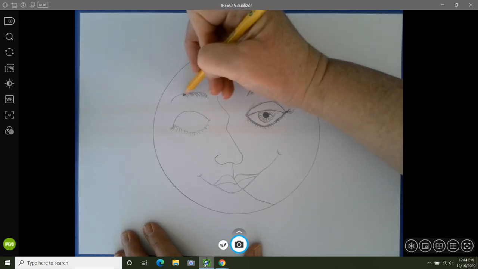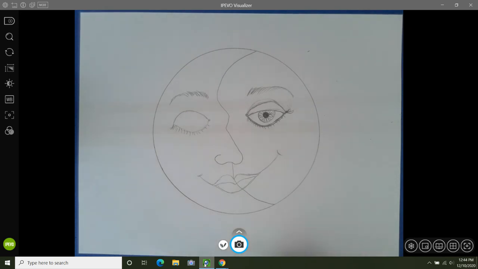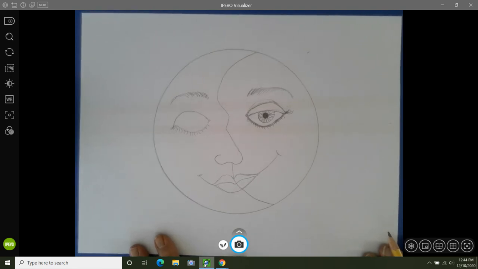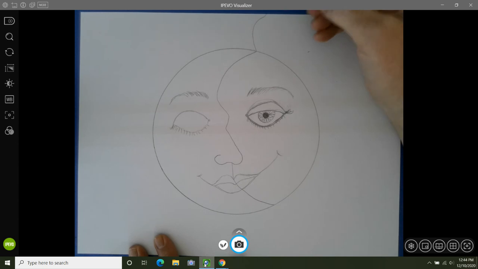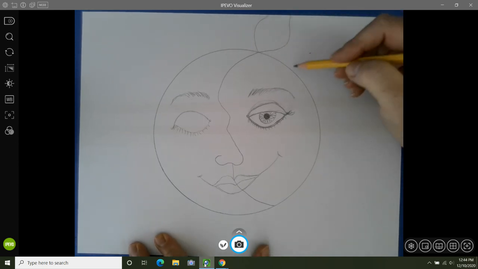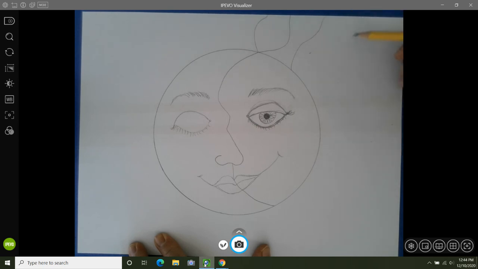I know you've got great ideas, so you're adding your own ideas and details. So now I'm going to add the sun rays. You can add the sun rays any way that you'd like.